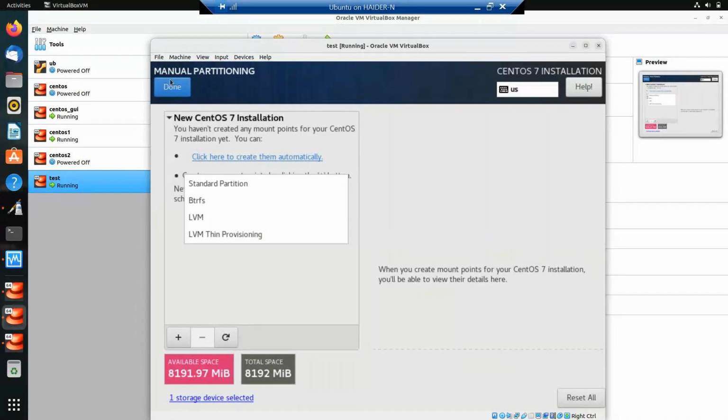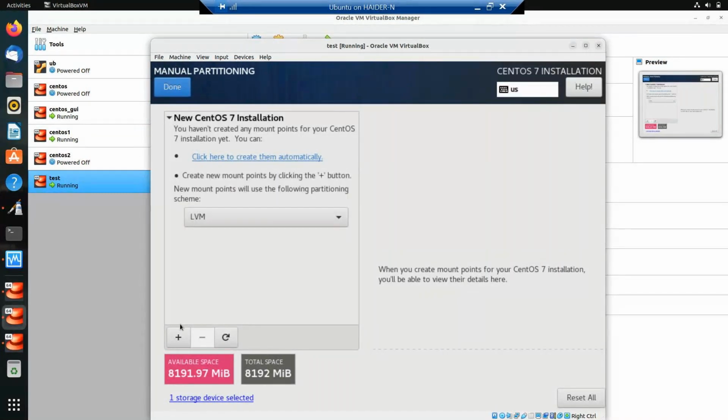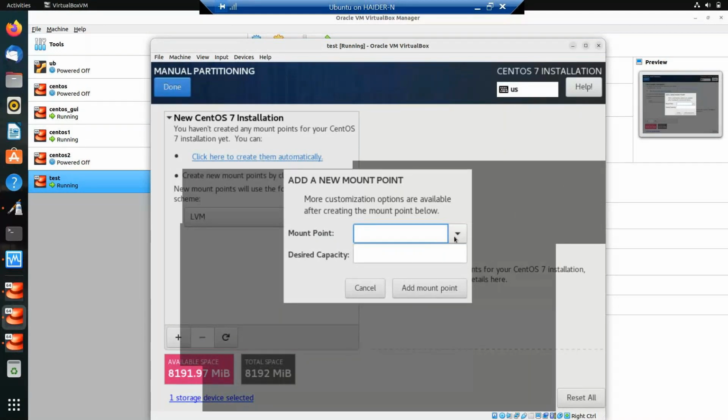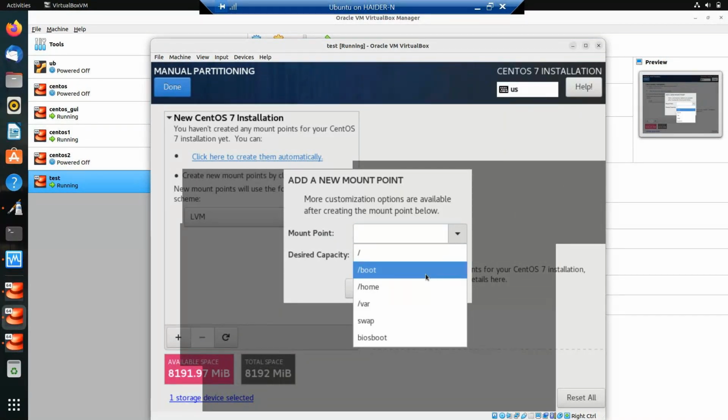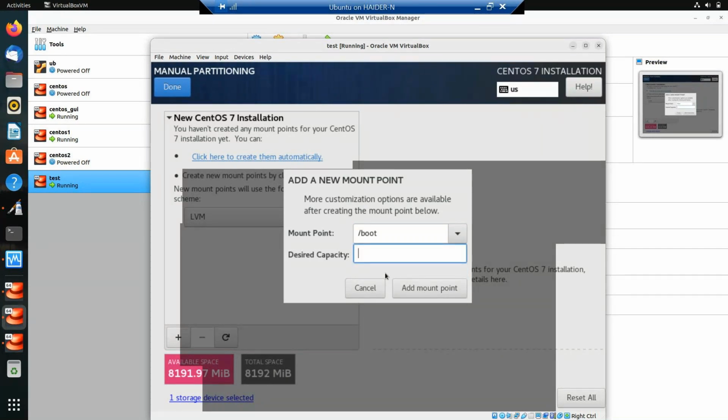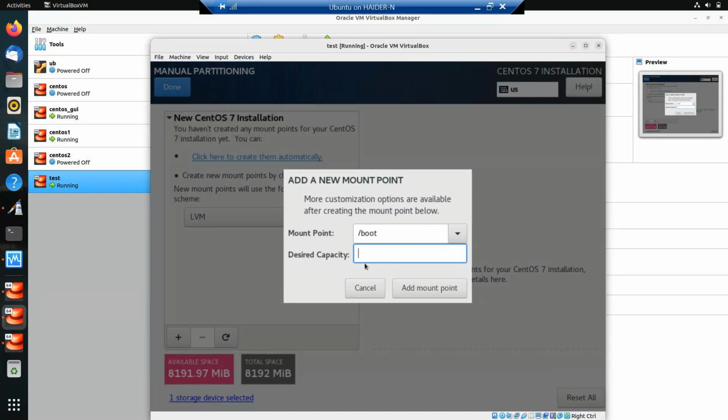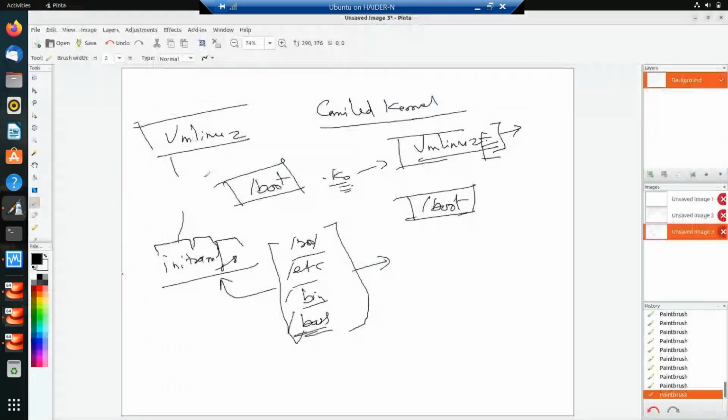So in another partition here, let me add. This is the one I was talking about. Here they have this boot option. So whenever you give a boot partition of, let's say, 500 MB or 1 GB, after this it is going to create a separate boot partition for you. Let's say you have a hard disk of 8 GB.